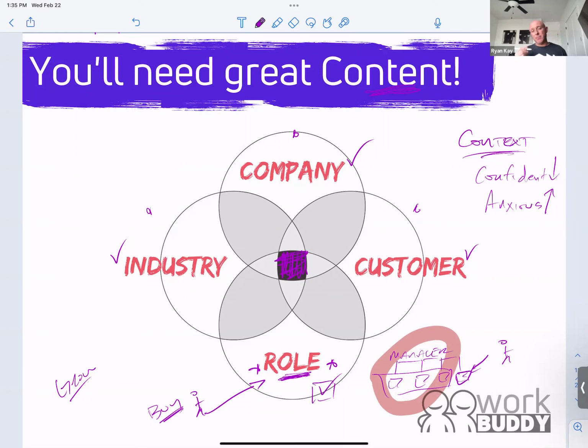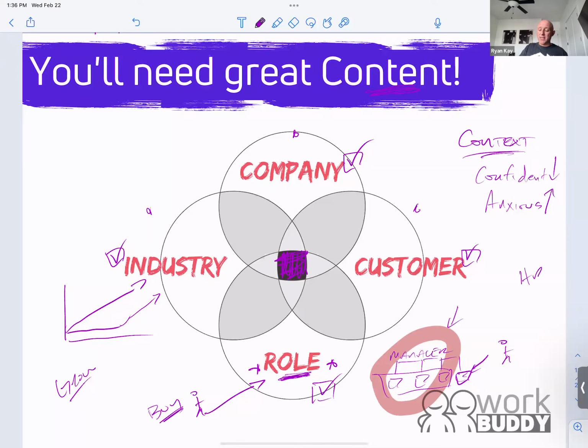If we just teach them their role without understanding the industry, the company, and the customer, they're going to make a lot of mistakes. The reason they're making the mistakes is they don't know any better. More importantly, it's going to take them longer to get up to speed than if we'd started off by giving them that context up front. So that's the problem: we aren't creating great content. And the reason we aren't is, going back to this manager, the people who know it are not great at creating content or don't have the time to.